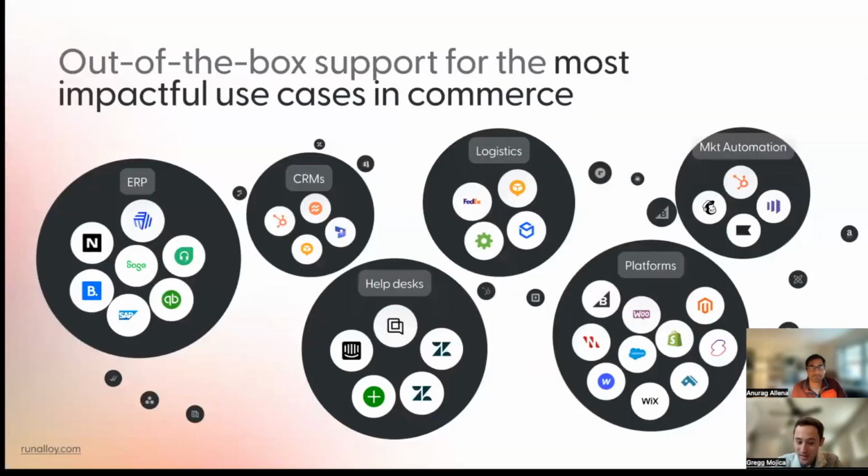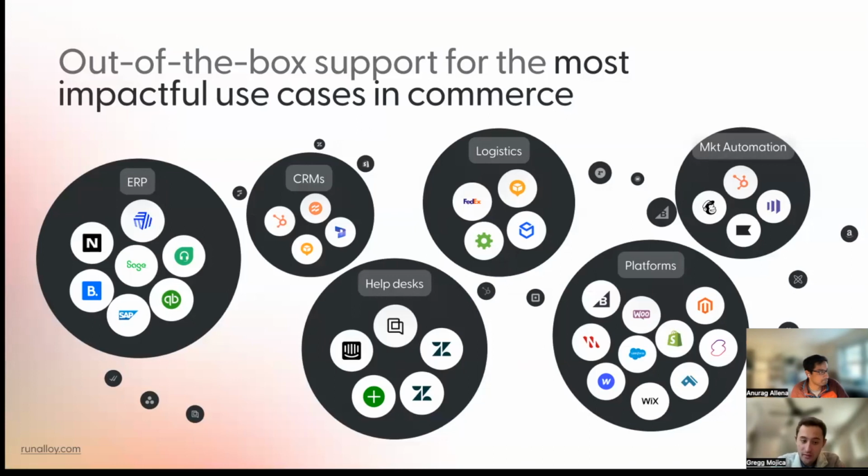Now, integrations-wise, as I mentioned before, we have over 220 integrations today and counting. And that number is only going to balloon larger and larger in the coming months. That being said, we think about our integrations in these broad categories here. As you can see on the left-hand side, we have our ERPs. These are things like NetSuite and Brightpearl and Sage and SAP and many others.